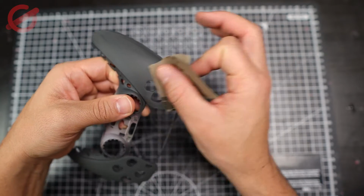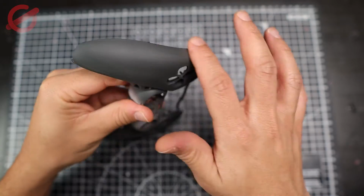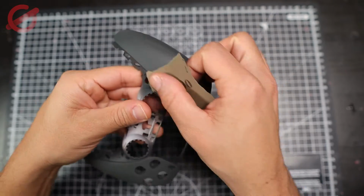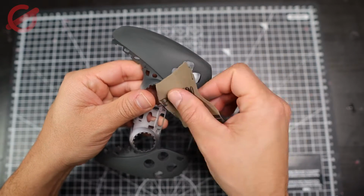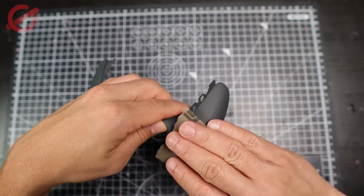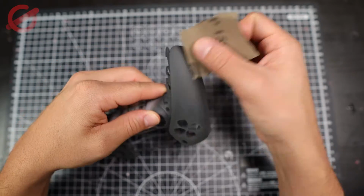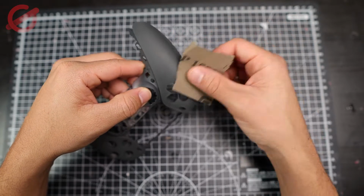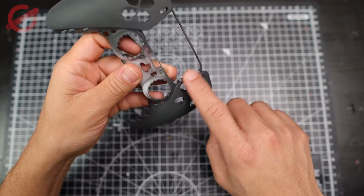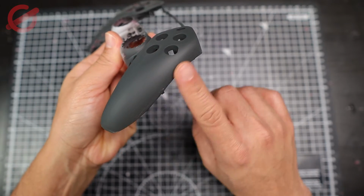That is the thing that you really want to see in your controller. But I really recommend you take your time on this process, because if you don't do your priming well and don't remove the rough parts of it, it's not going to look nice after you put the paint on it. So I really recommend you take your time and take it easy, because otherwise your paint is just gonna peel off at the end, and you don't want that. You want your controller to last and stay beautiful for a really long time. And if you do these things, it's gonna be good, I can assure you that.